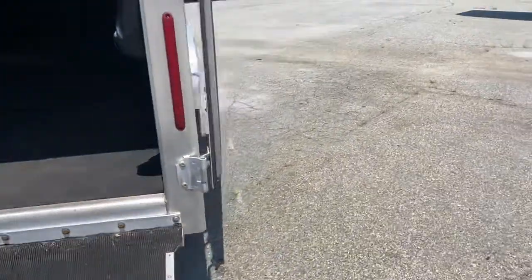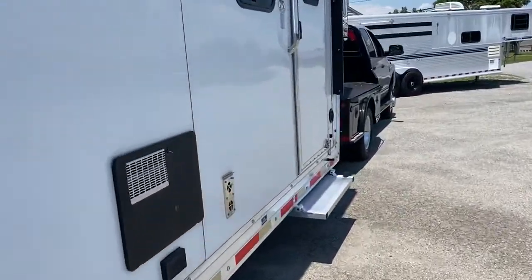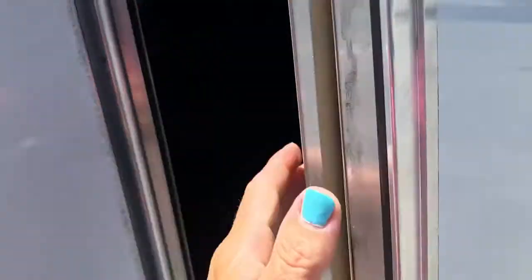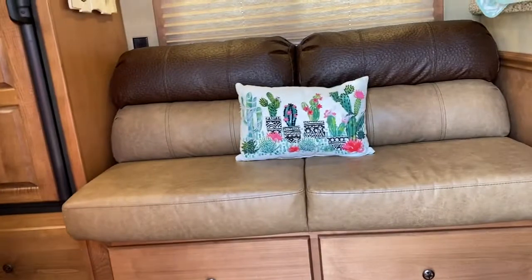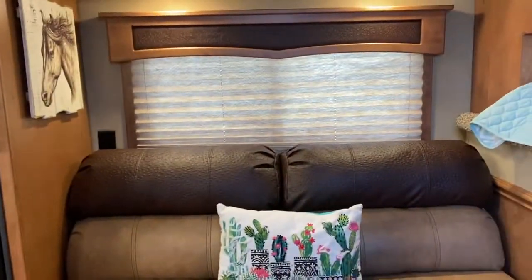This is one of my most favorite living quarters — it's just real quaint. Great storage for the size that it is. There's a 110 outlet on the outside with a flip-up step. Cinnamon is the color of the cabinets, which is one of my favorites — it's not too dark, not too light.